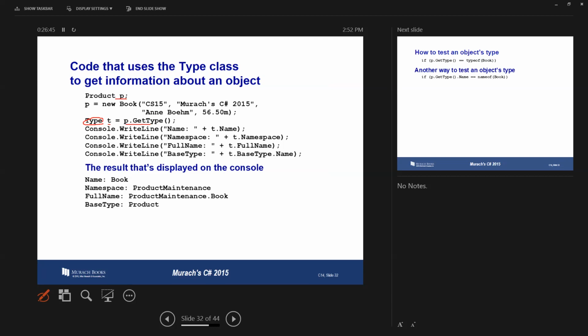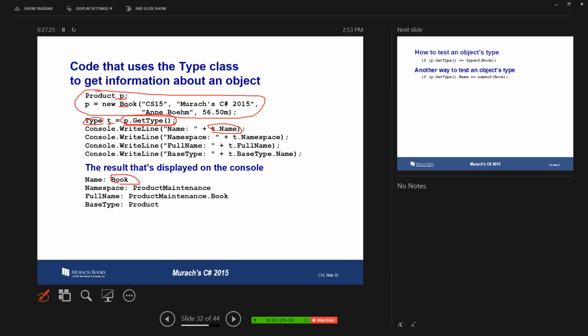So you have this object called P, and let's say this part was done someplace else, and you're working someplace else in your code, and you want to remind yourself of what P is. You can just define a new type object called T, and you assign it to this, and then T.name is going to give you the type of object it is. It's a book.